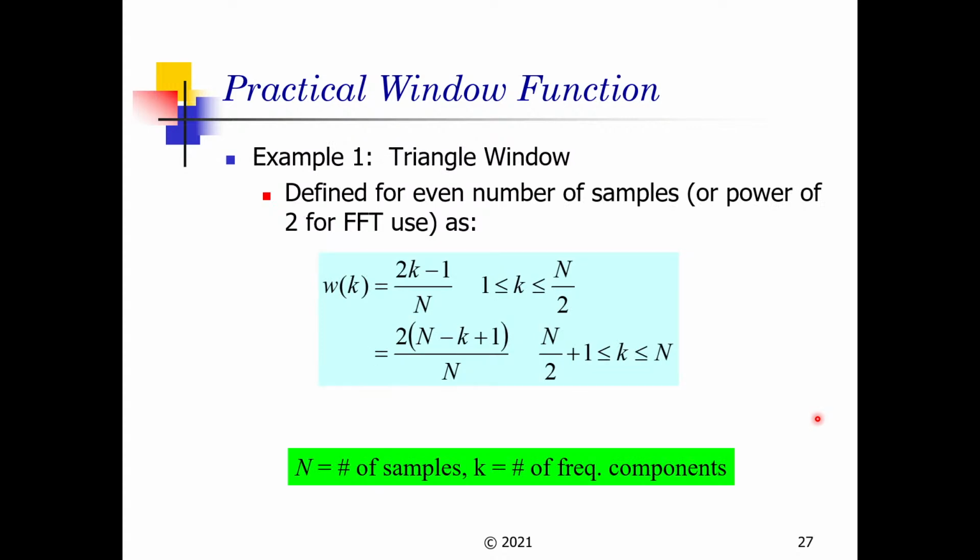So we're going to observe a few different shaped windows here, and what's going to be the frequency effect when we apply it upon any general signal in particular. So our first example here is going to be the triangular window, which is given by this w(k) equation, (2n - k + 1) divided by n, where k goes in between n/2 + 1 and capital N. K here being the amount of frequency components that you require.